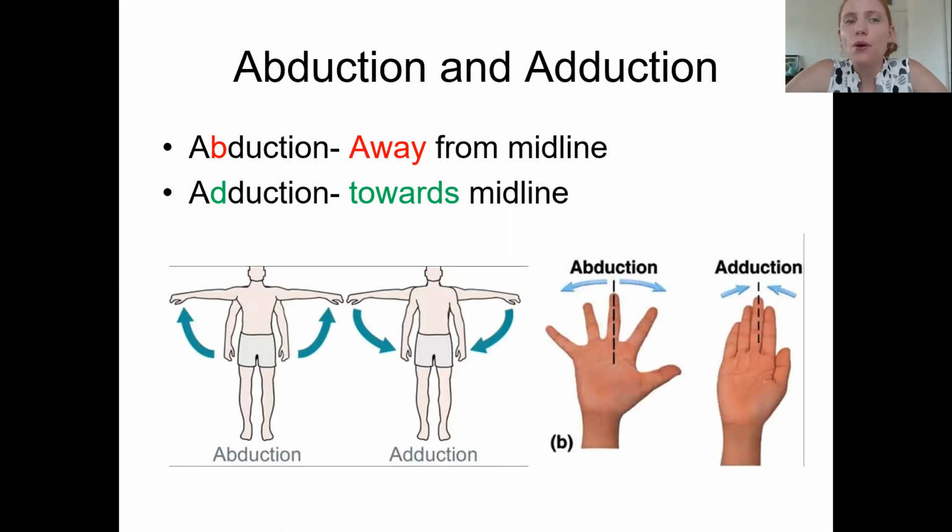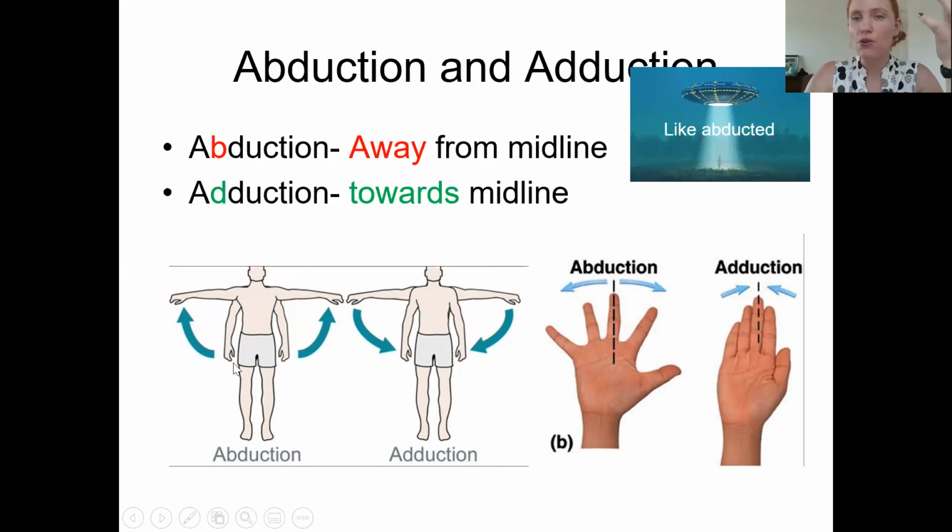Okay, next group that we're going to look at is abduction and adduction. Now be very careful with these. They only differ by one letter, okay? So be very careful. So abduction means that you take away from the midline. So if you pretend that there's a midline running down the middle of your body and you're going away from the midline, okay, so putting the arms up in this case, that would be abduction. And the way I remember it is like, it's like you're abducted, right? Get taken away. That's abduction.